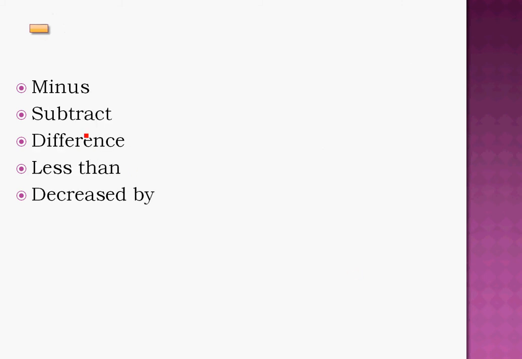Next, let's look at this common symbol. Typically we would read this as minus or subtract, but another word that is less well known is difference. That means to subtract two numbers. Less than and decreased by. Let's look at a couple examples. The gross pay G minus deductions D. The gross pay is what you get paid before they take out things like taxes or any insurance or deductions that you might have taken out of your paycheck. So how would we find your gross pay minus your deductions D? G minus D. That's pretty straightforward.